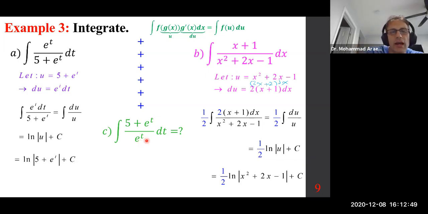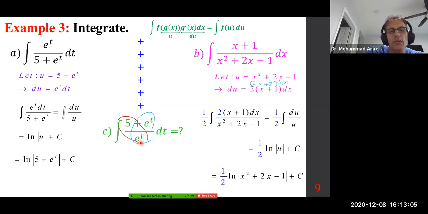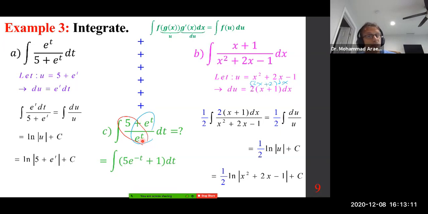Beautiful. So you are going to write out two fractions. This is one of it. This is another one. This gives you 5e to the power of minus t. This gives you 1. And this doesn't require any substitution. And that's important to see. Because we are learning new stuff, it doesn't mean that we should forget about the old stuff. So having said that, the first one you divide by negative 1 becomes minus 5e to the power minus t. This becomes t. Pay attention to your independent variable and a constant, and we are done.